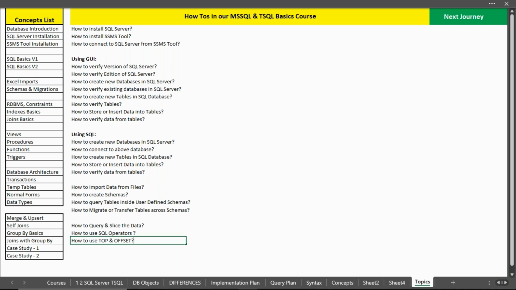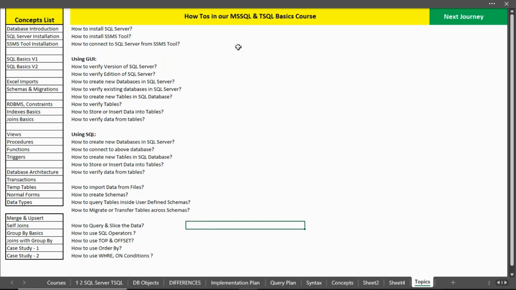Then we learned the next item, how to use order by, right? And how to use the other concepts. Very recently we learned about where, on, conditions, right? This one we learned.